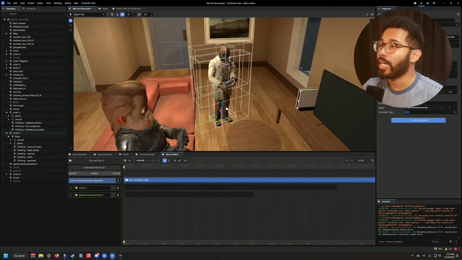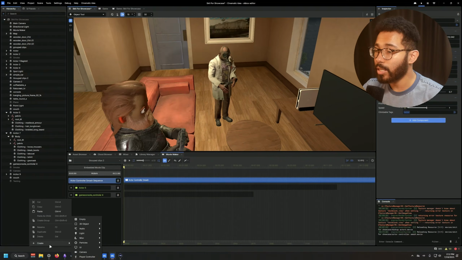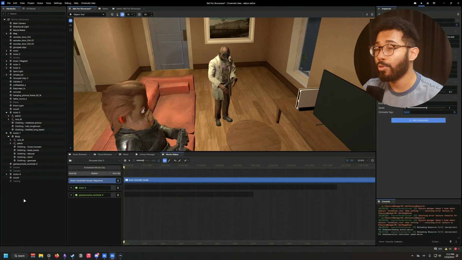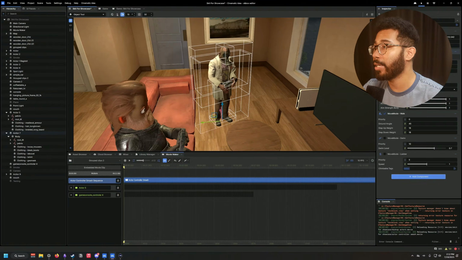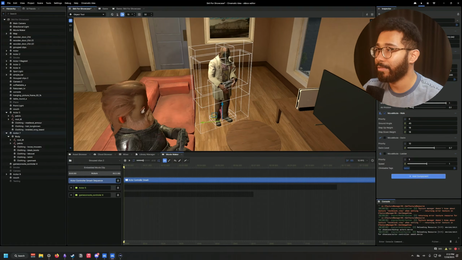But with this character, if you wanted to go and record movements, like I literally moved my player around, all I did was I created a player controller. If you want to create a player controller, you have to go to the empty part of the hierarchy, right click, click create, and then from there, create a player controller. Now, when you do, make sure that you go to the player controller and there should be a camera component, a part of the player controller. Right click on it and remove that feature.